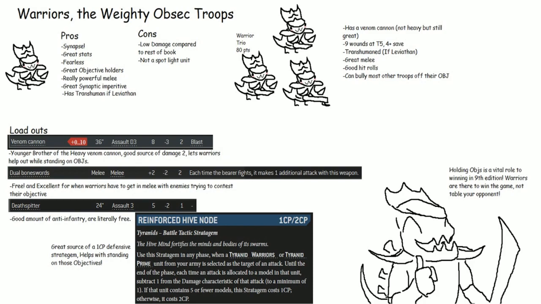They just hold objectives. And if you wanted to, you could get rid of the Leviathan reroll if you really don't think you need it. All your units can heroically intervene, and they become such good objective holders. I mean, you have to bring troops, right? These are the ones you bring.